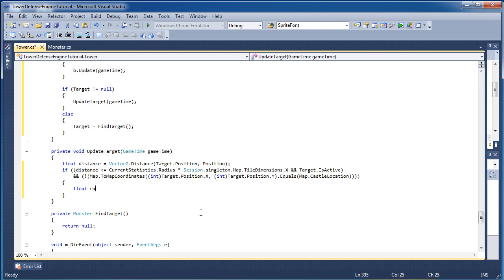Float rate is equal to bulletBase.Speed.